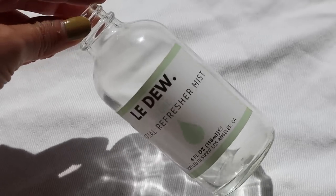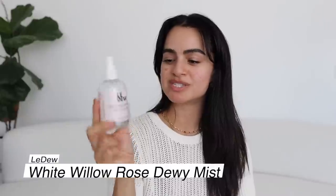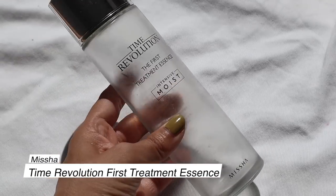Another one I finished is the Ladue Aloe Facial Refresher Mist — they unfortunately don't sell this one anymore. I wanted to keep the bottle to put a little flower in it and recycle it. What they do have now is the White Willow Rose Dewy Face Mist, which I really like to set my makeup with. It leaves a really nice finish and there are some great ingredients in it as well. And this is actually an essence by MISSHA, another Korean skincare brand — it's supposed to be like a dupe for SK-II. This is the Intensive Moist essence.